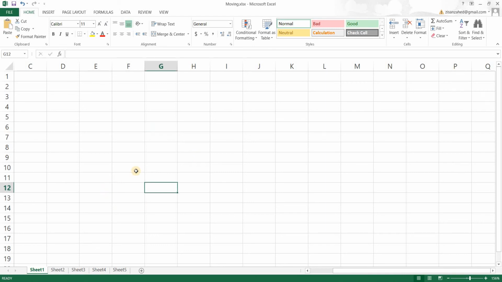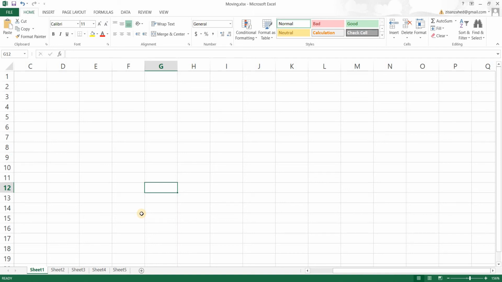Alright, in this video we're going to be looking at how we can move around in cells using our keyboard. So you can go rightwards by pressing tab, and if you want to go left you just press shift plus tab. If you want to go down you just hit enter, and if you want to go up you do a shift plus enter. Whenever you press a key along with the shift key, it just means the reverse of that key, most of the time actually.